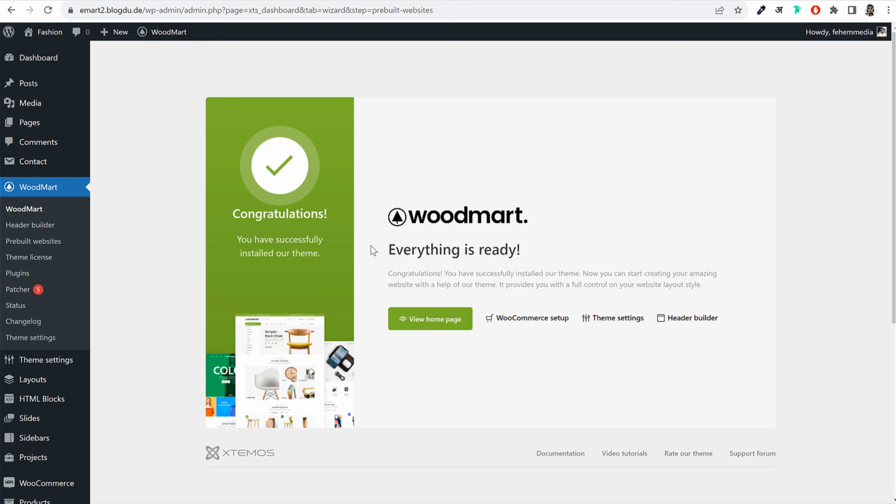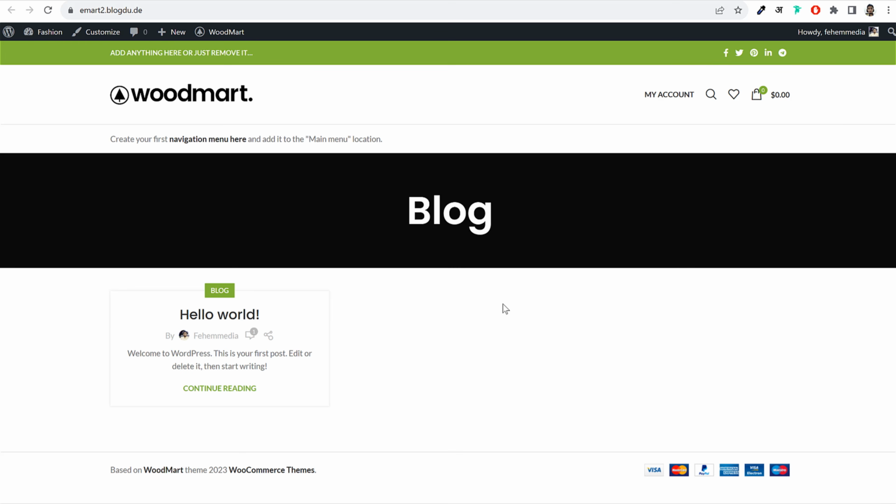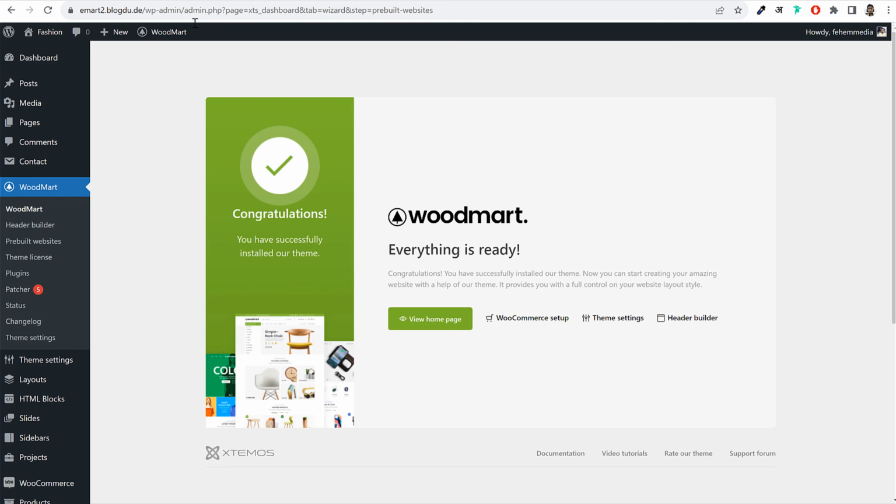And after that, everything is now ready for you. If you again come back to your website and refresh it, you'll see your website design will now be changed. Here, as you can see, this is how it looks. Most of the things are now automatically present. Search bar, then we have the wish list button, we have the cart icon and all those things. Obviously, a lot of things are still left. Here, as you can see, WooCommerce setup is left, theme setting is left, header footer builder is left, creating products and all the other things are left.